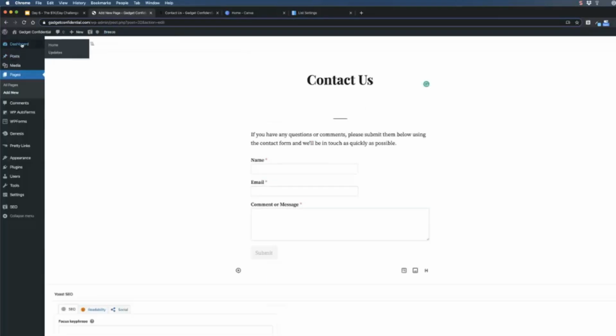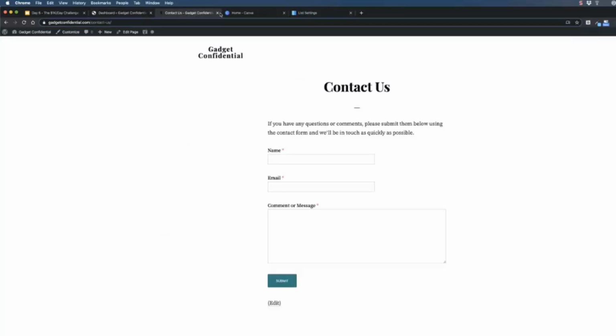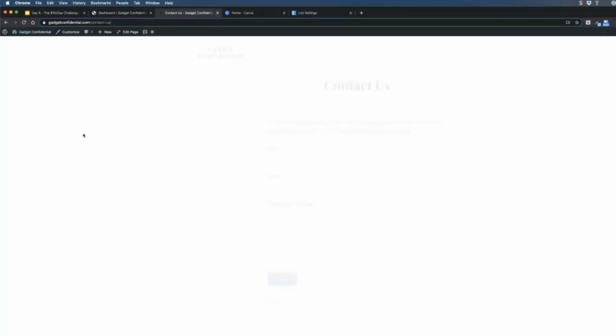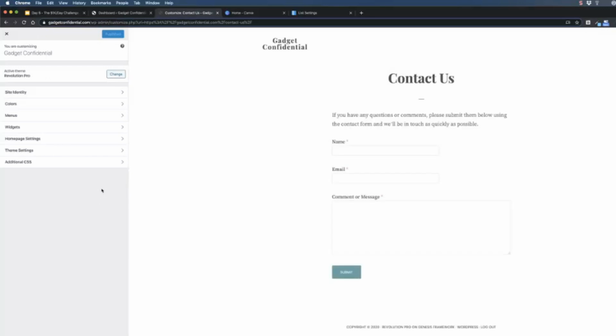Let me get out of here because it's trying to auto-save stuff. I didn't even edit anything though, so refresh this and then go to that again just to get the most recent version. Okay. So starting at the top of my checklist under customize your WordPress site, I already got the customizer open. We're going to go to site identity and logo.